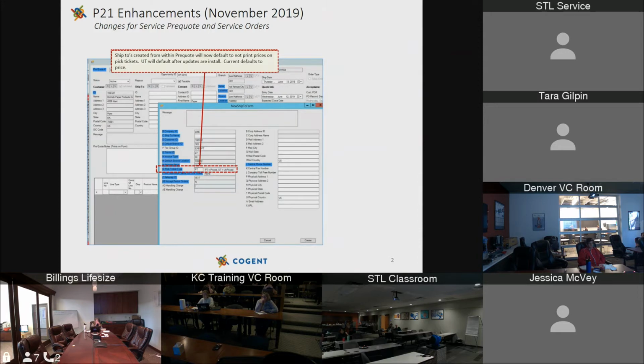So in the meantime, we have a report running and I'm fixing those. I'm changing them to unpriced pick tickets if they're created from the pre-quote, and I'm also updating your orders to be unpriced pick tickets if it was from that ship-to. So we're trying to catch them instead of letting them go out and cause issues. But this will prevent it from happening going forward. And you do have the option, if you want it to be priced, to go back in and change it to priced. If it says Amy Ray set it to priced, I'm not undoing what she did. But if it's created by the API, I fix those as I find them.